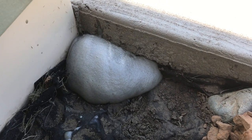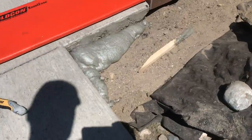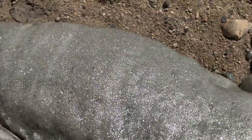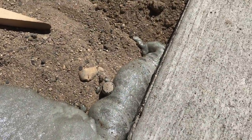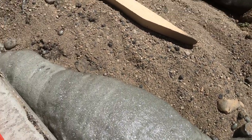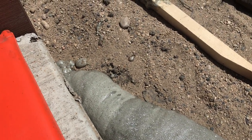So I filled up that corner there. Really took it well. It's still expanding out. And over here, it's just crazy. Hopefully, I'm assuming it will harden up. Looks kind of like the blob. But we'll let it get solid here. It says about 15 minutes. It should be hard set up. And then we'll work it from there.